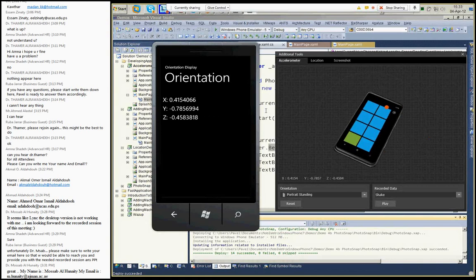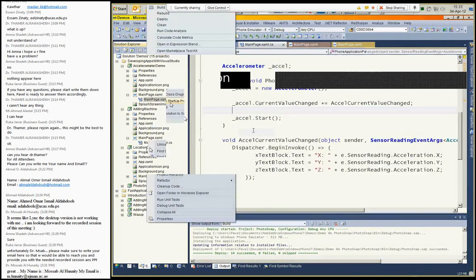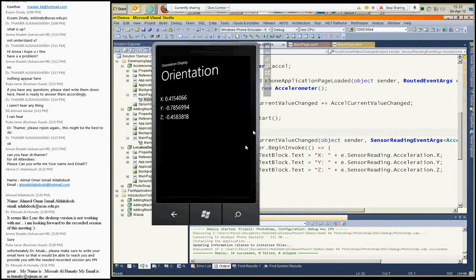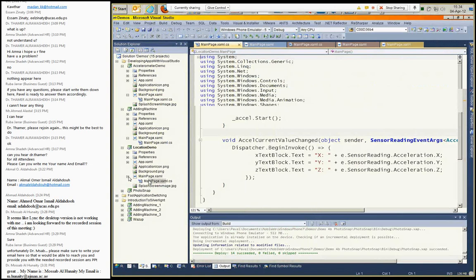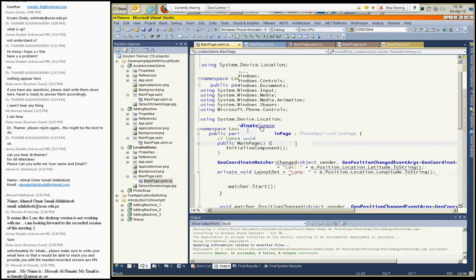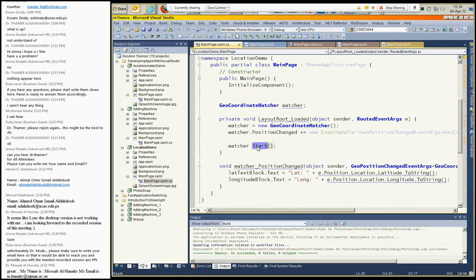The other thing I can do is, for example, talk about location. So location means that I want to use my GPS to locate myself somewhere. So naturally, if I'm using an actual device, I'm going to get my real longitude and latitude. And again, this is pretty simple, pretty straightforward. What I have here is an object called GeoCoordinateWatcher. I'm going to create an instance of that, and again, register for an event called position change. And then tell the watcher to start providing events. I'm going to get the code to the event here and simply change some text block with the latitude and longitude I'm provided by the device.